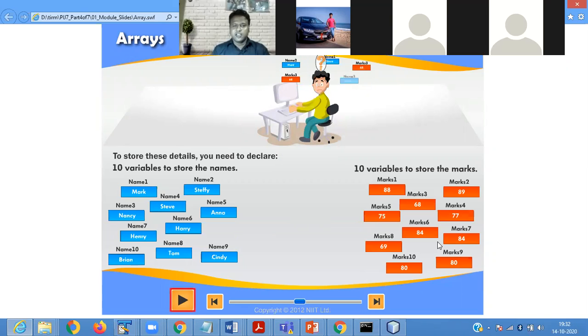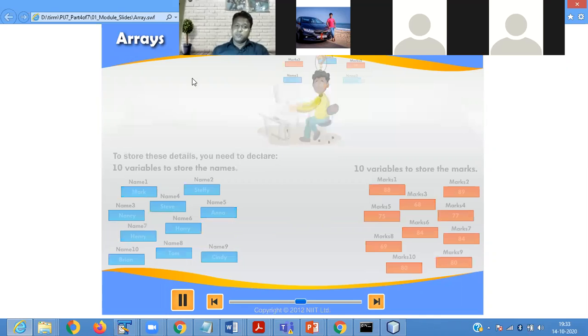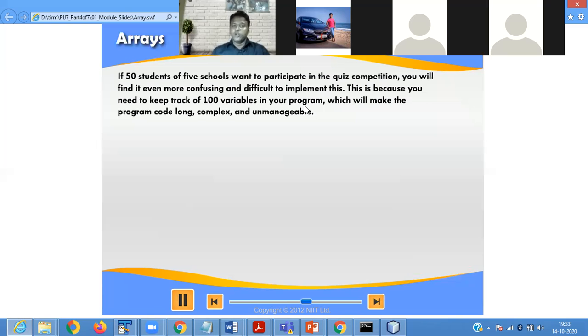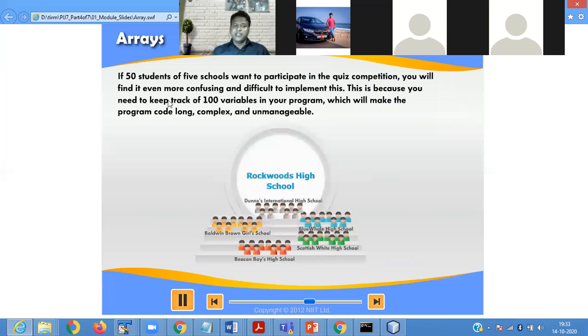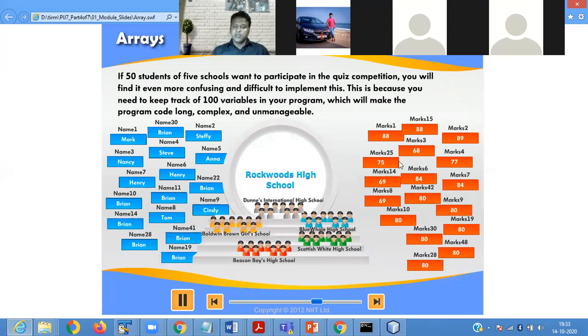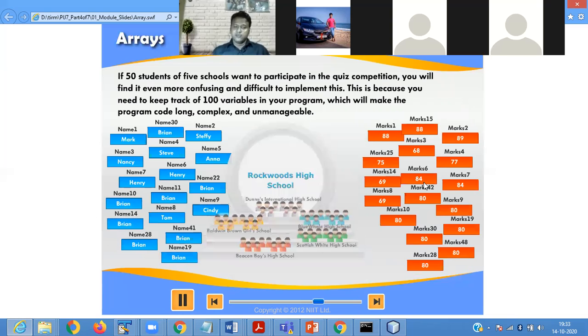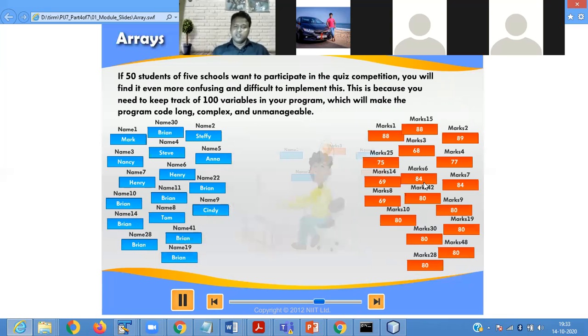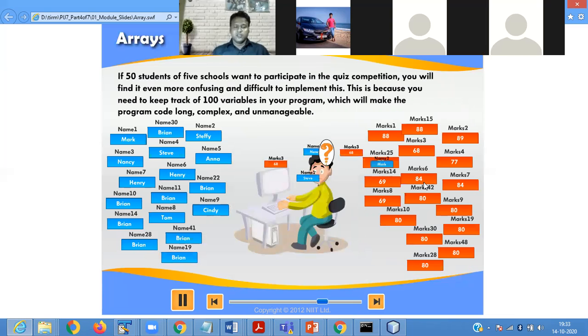The person gets confused managing the 20 variables for a single school, and if 50 students from 5 schools want to participate in the quiz competition, you will find it more confusing. See that, 50 names and 50 marks, which again becomes confusion.